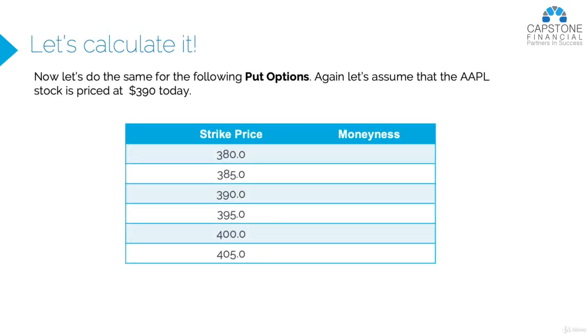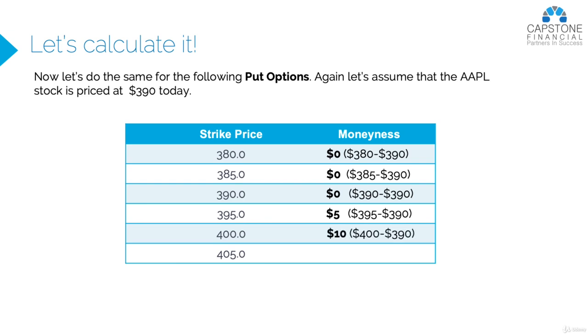For put options, assuming Apple price is at $390 a share, we have the same set of strike prices. As we can see, it's going to be zero if you are not within the range of where the stock is. If your put option is below where the stock is trading, you are not going to be in the money. You may have some time value, and the price may change as the stock moves, but you won't be able to exercise and have any value. As the stock continues to move higher, you start to have more in the money.